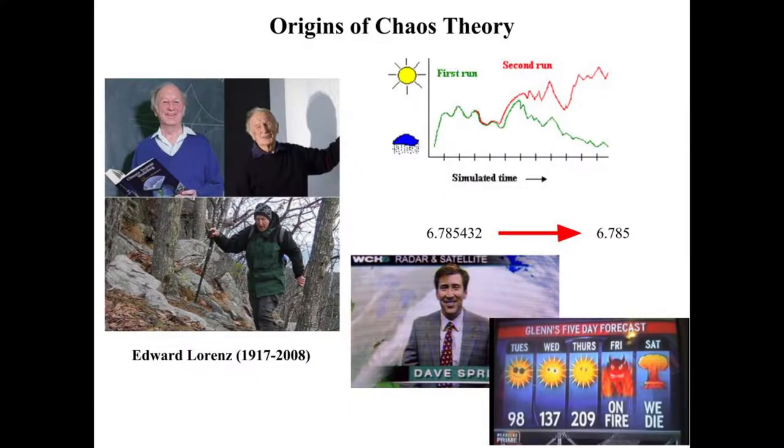The chaos theory is just a branch of mathematics that deals with complex systems whose behavior is very sensitive to slight changes in conditions, so that something seemingly insignificant or minor early on has major consequences later on. Okay, so I'm going to go over a little bit of the origin of it. It's a pretty interesting history.